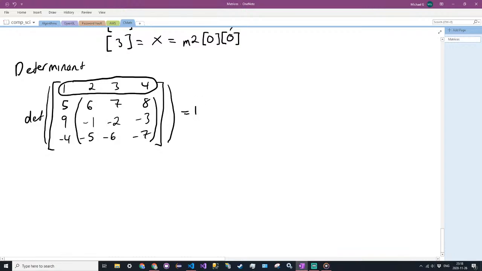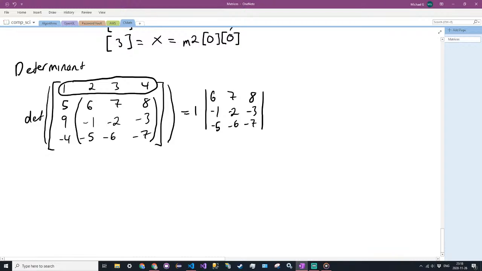So this is going to be equal to 1 times the determinant, which is denoted by the vertical bars, of 6, 7, 8, -1, -2, -3, -5, -6, -7, and you can just smell the recursion on this. My recursion senses are just tingling right now. It's ridiculous.